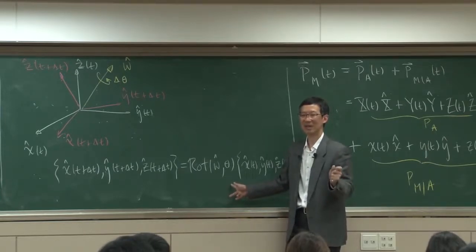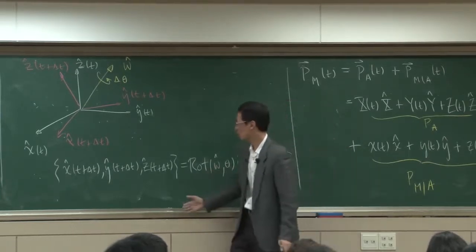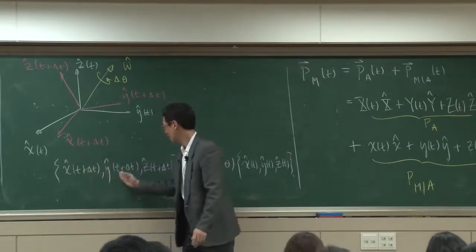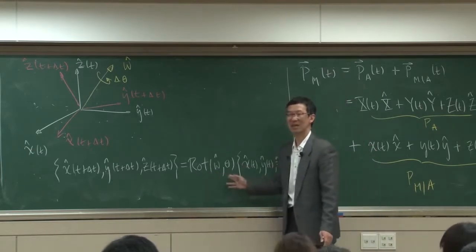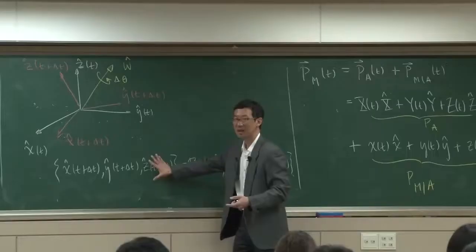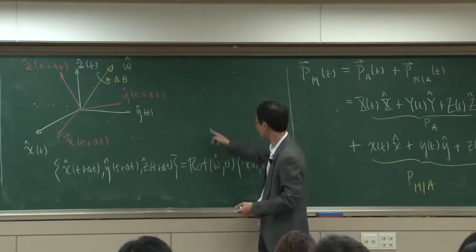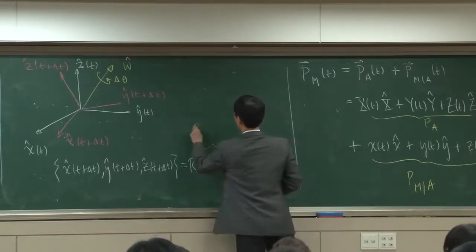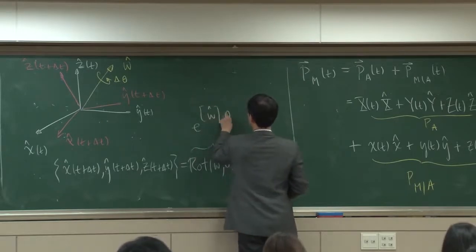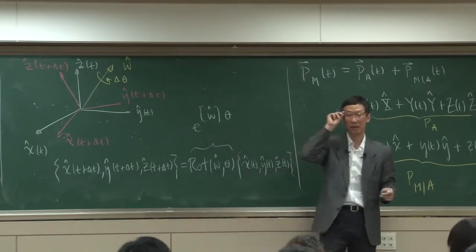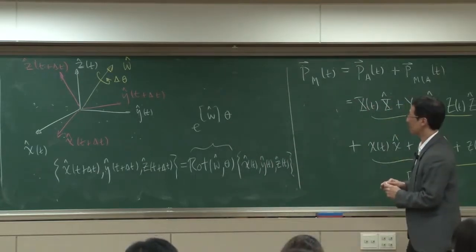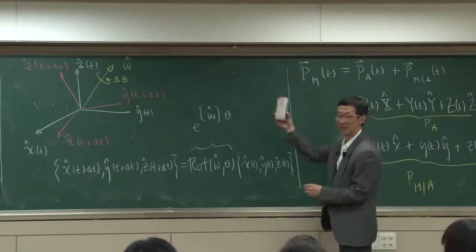Yes, you should be able to, right? Because this is the exponential. So if I give you values for these three vectors and these three vectors, then you could get this for me, right? Use the log formula. Bring this over to the other side. Write this as an exponential of some omega hat times theta. And then use the log to get omega hat and theta. All right, so this is the situation that we're in right now.